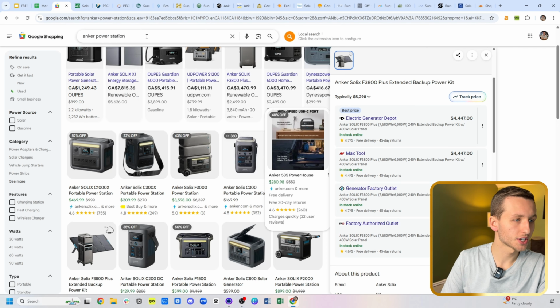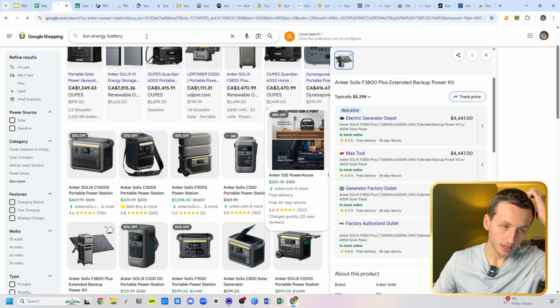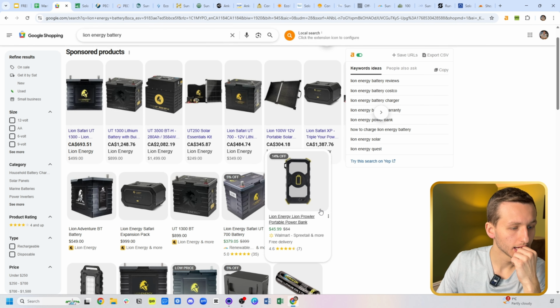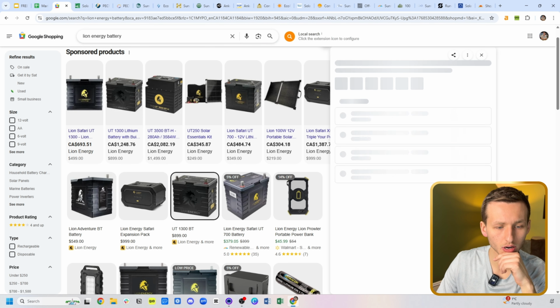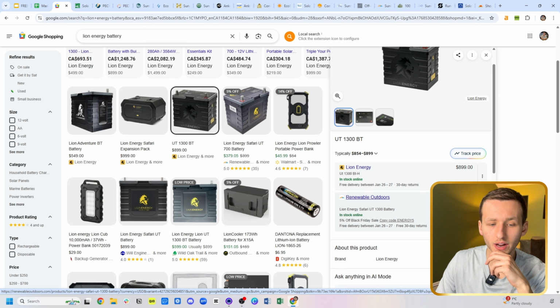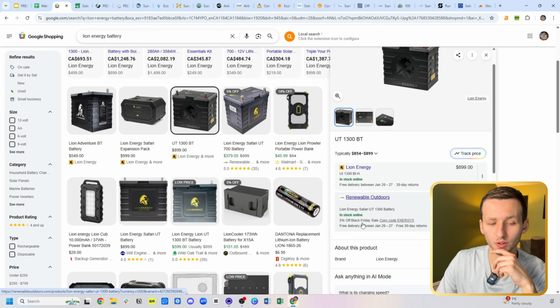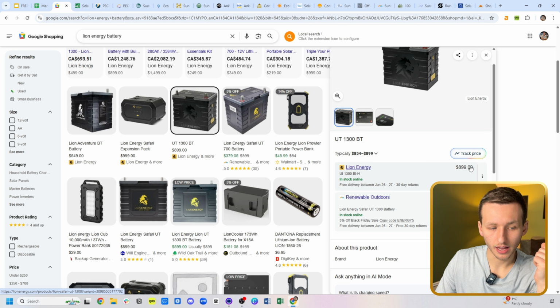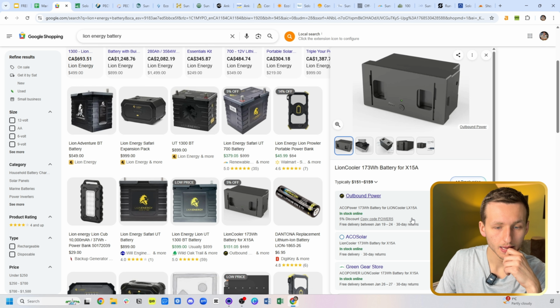Like you go Lion Energy. What's Lion Energy battery? Okay. Let's see, Lion Energy and more. $8.99. You see, they used to sell it at $8.99, but they have a coupon of 5% off right now. So that's just them trying to pull a fast one because it's a Black Friday sale. I guess they still have Black Friday going on. I'd say that's MAP. There you go.